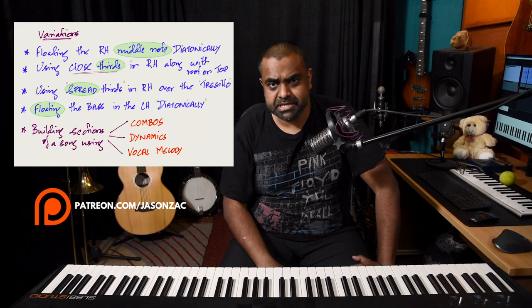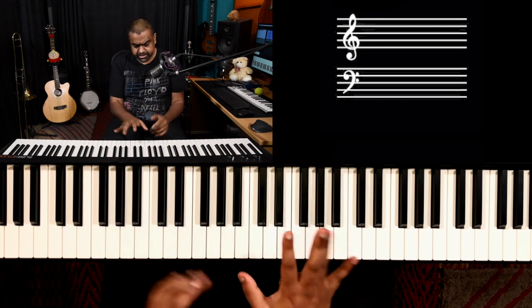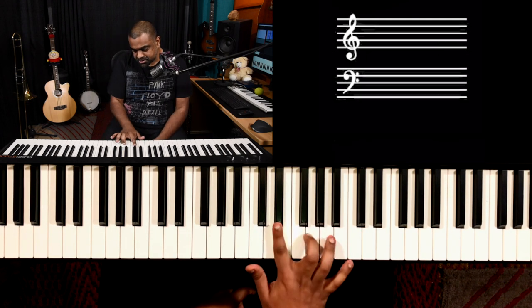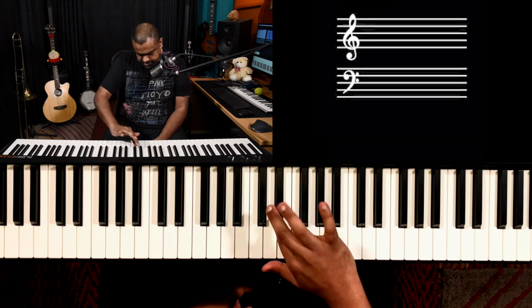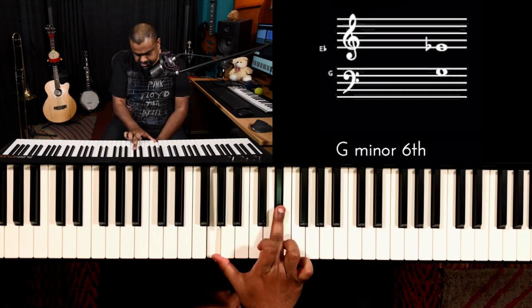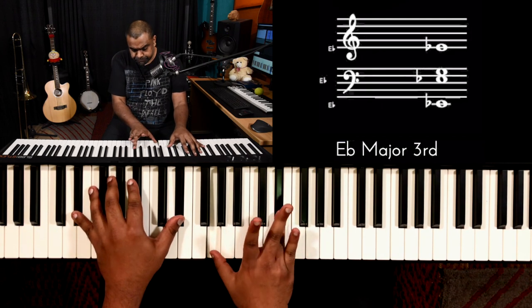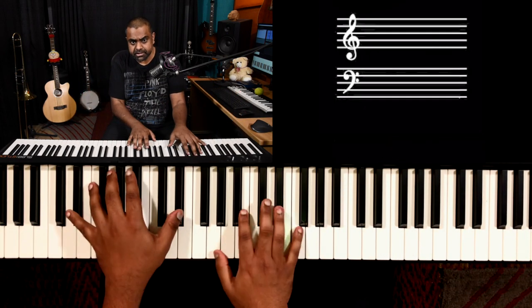some left-hand improvisation. So the next right-hand variation would be using what I call spread thirds, where instead of playing E flat with the G up top, that means it'll be closer, right? E flat to G. You take the high G, put it below the root, and you get a spread effect. You get E flat with its third played below it. You get a denser, bigger, wider, deeper third.